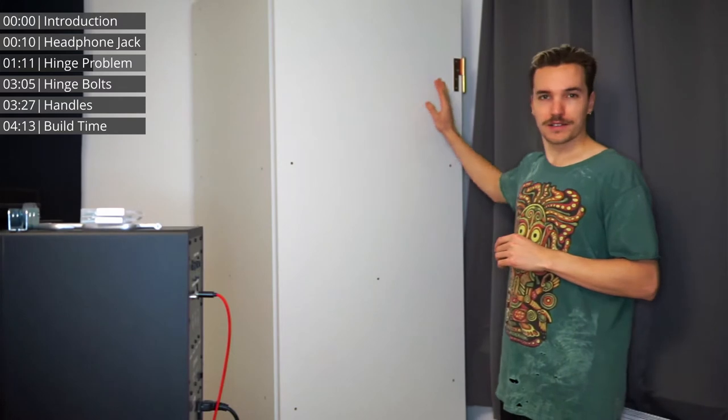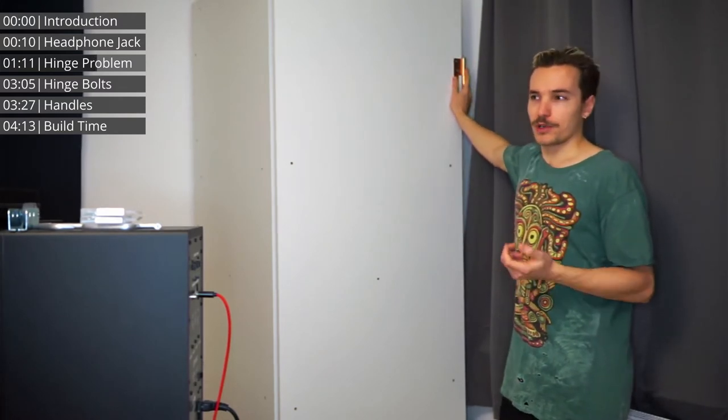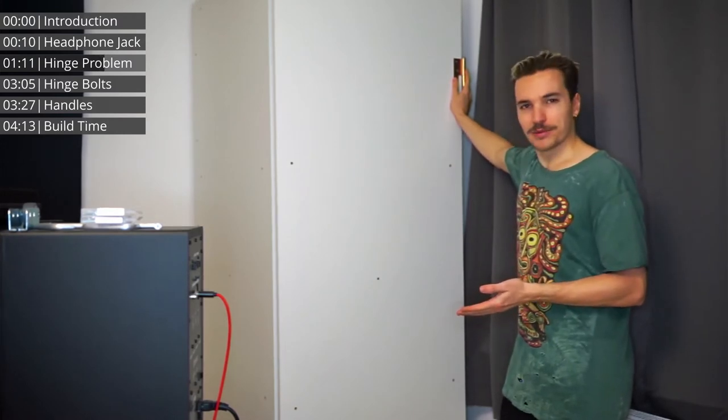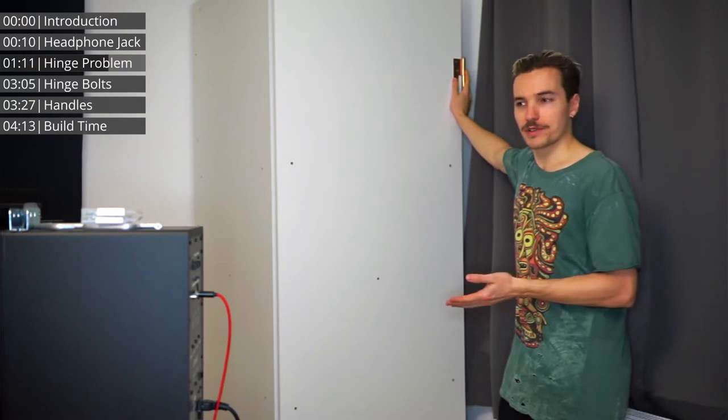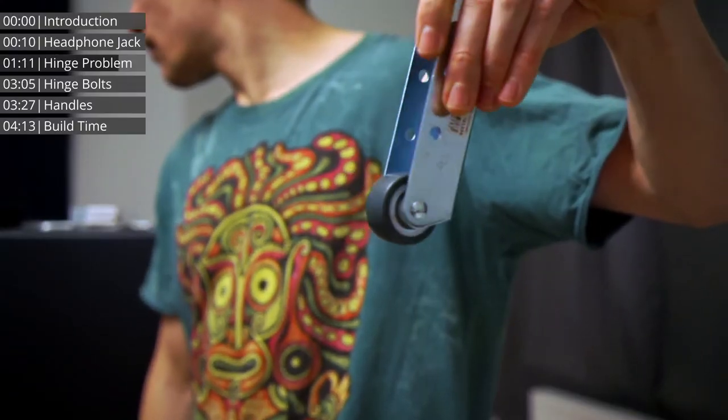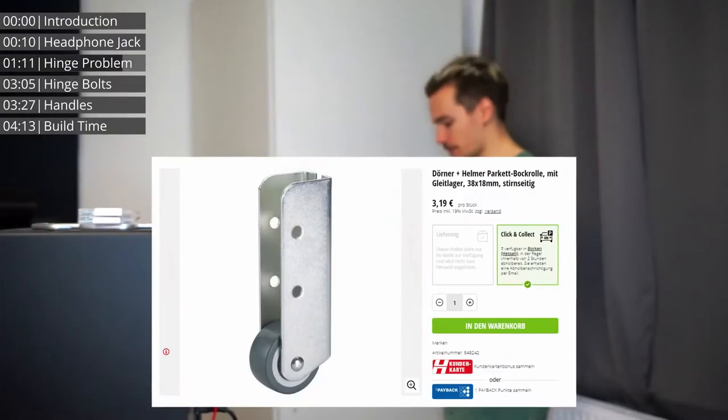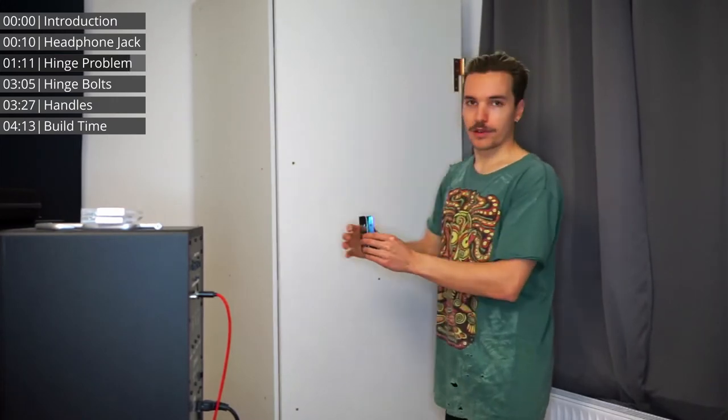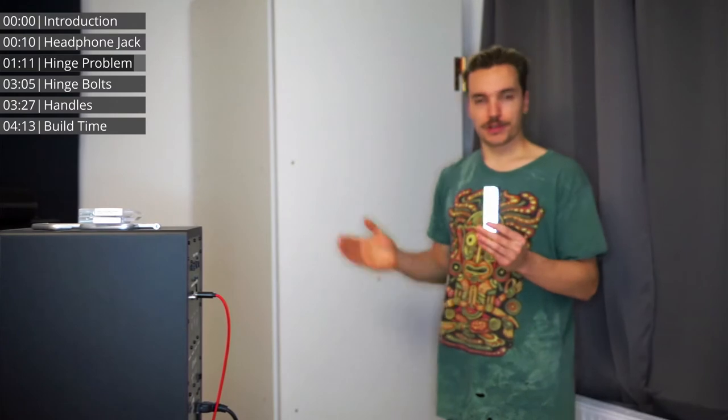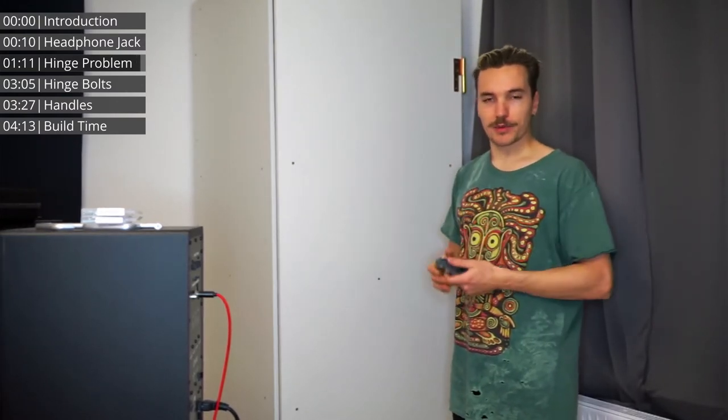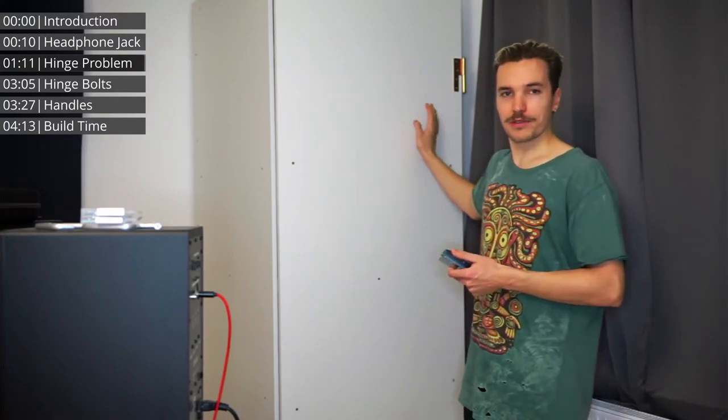The second option is I just run with these hinges for now and one solution I thought of is I could just put some felt underneath the door and let it slide along the ground but I thought that's a little bit rough and it might peel off or something. So along those same lines still kind of janky but a little bit stronger I came up with this. Basically I bought this wheel on a bracket. So the idea is that I'm just gonna screw this onto the front of the door at the bottom and I'm gonna lift the door up while I screw it on so that as you open the door the wheel's just gonna be rolling along the ground. It's just gonna support the weight of the door at the other end which means it's not so much force on the hinges. That should get me by long enough until I can find a better hinge solution but for now this will work.